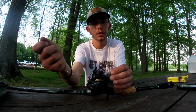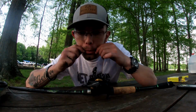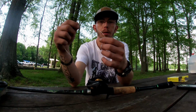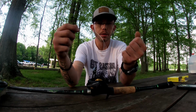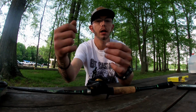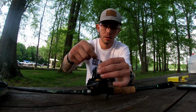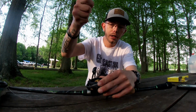Do not cinch that knot down all the way. You want to wet it so that when you cinch it down, the friction doesn't make it melt or break or anything like that. It doesn't weaken your knot, because believe it or not, the friction can weaken your knot. And then you're just going to slide that knot down onto your spool and pull it tight.